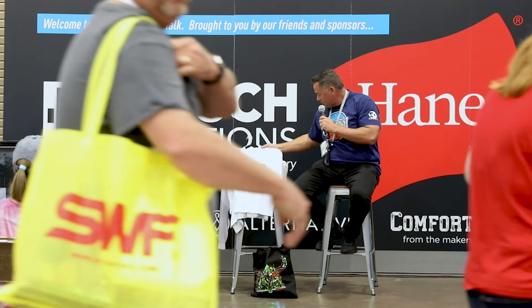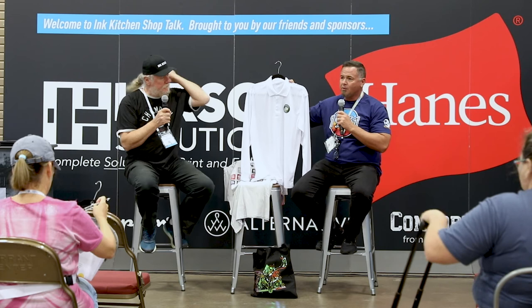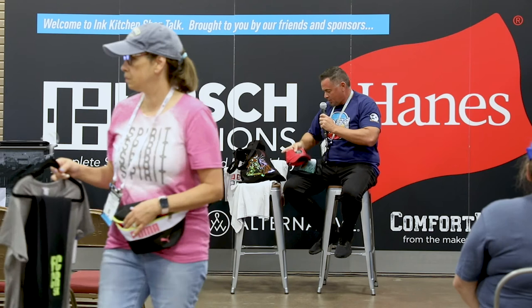All right, so now we're going to get into dimensional. Has anybody started working with these molded transfers? When we pass these around, this right here is probably the most popular trend in heat transfer: molded transfers. You've got metallic molded. This one here is a matte. You've got them beveled, you've got them with angles. They just look incredible, and you can get a lot of detail. Those are next.